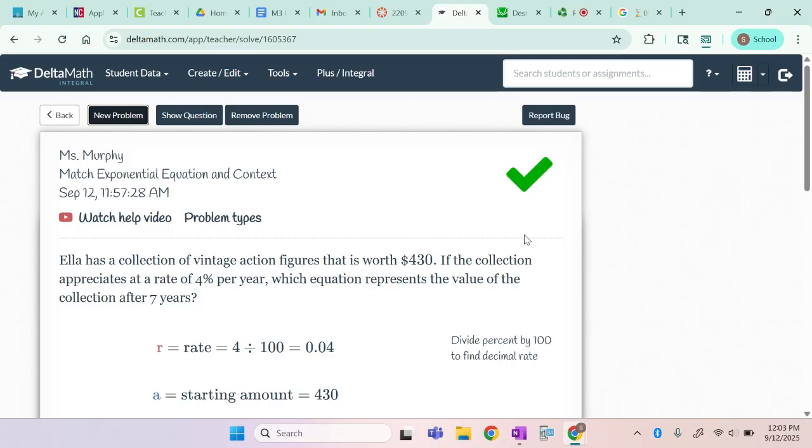Yes, ma'am. Will it always be 1 plus or minus? Essentially what the 1 represents is 100%, because 100% as a decimal is just 1. So we're basically saying, if we're talking about a growth, we're talking about 100% of our money plus the 4% that we're earning of that money. With decay, it's 100% of our money minus the 4% that they're taking of our money.